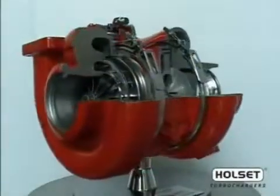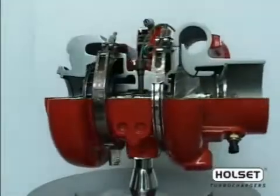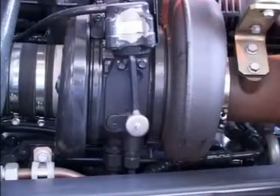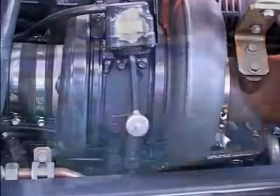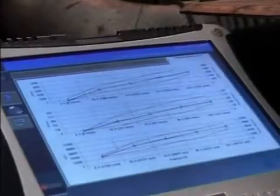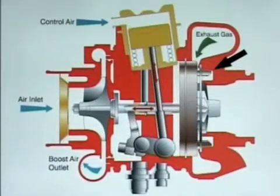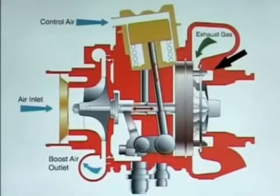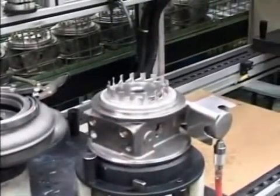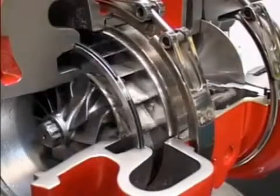A more effective, though complex method uses a turbine stage that is automatically varied while the engine is running. This permits turbine power to be set to provide just sufficient energy to drive the compressor at the desired boost level wherever the engine is operating. This is achieved by varying the area of a nozzle, a set of guide vanes that control the flow through the turbine. The Holset Variable Geometry System, VGT, is unique in that the vanes do not pivot, but slide axially.